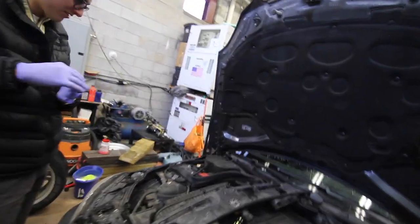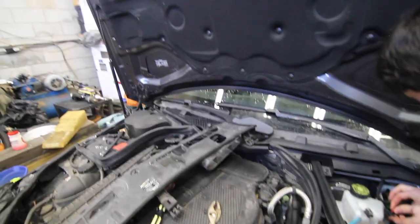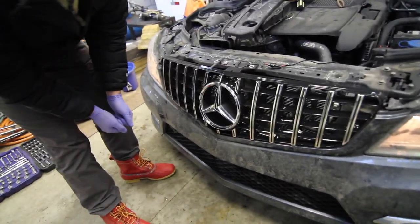Clean engine bay. Boy. Call him out, Jeff. Check it out.